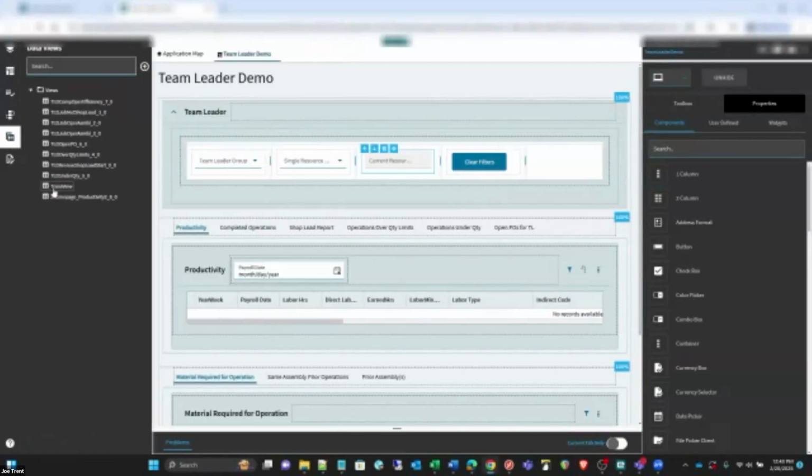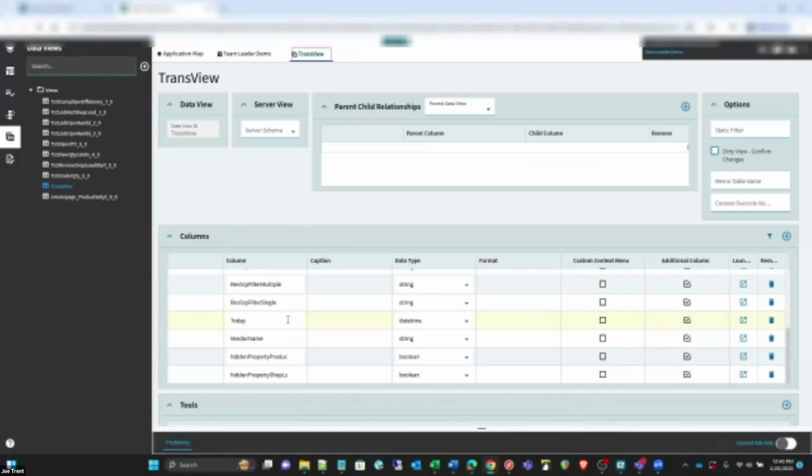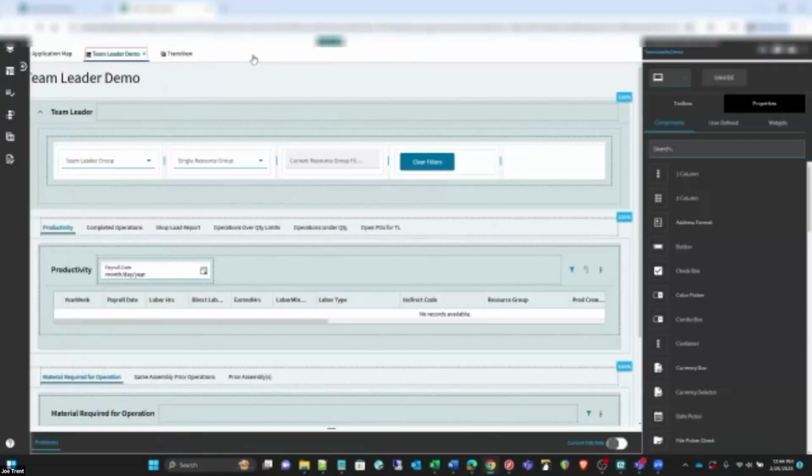The trans view data view that Matt showed you earlier is where we store all of these things. So we've got all these filters and various things where we can park the data out there for use. Since we don't have a C# script where we can just create a variable and put a value in it, we have this area to park that data.